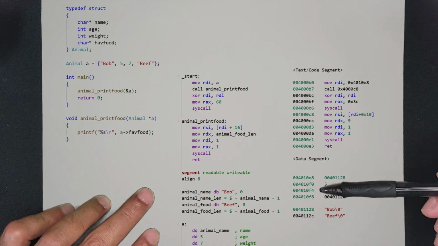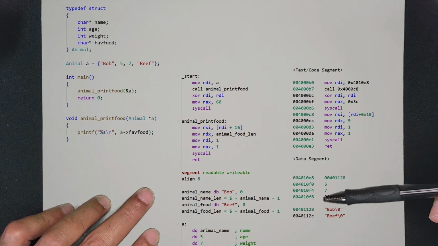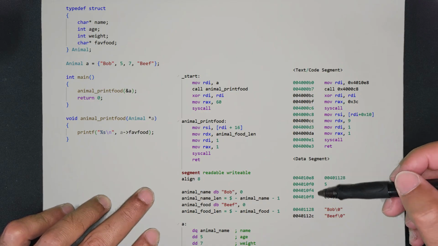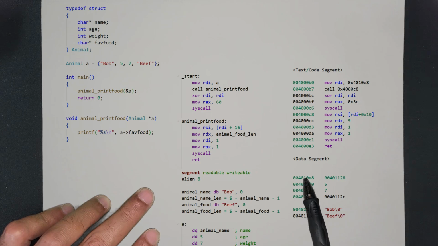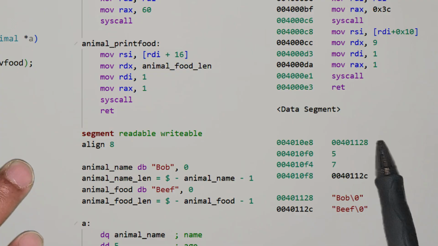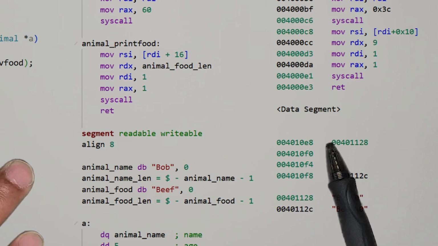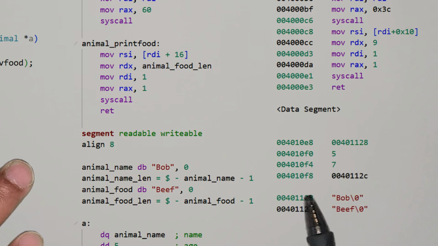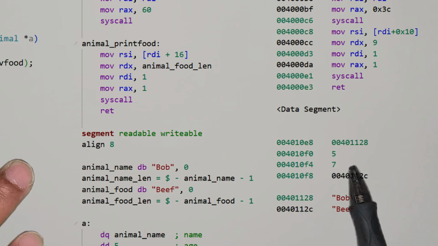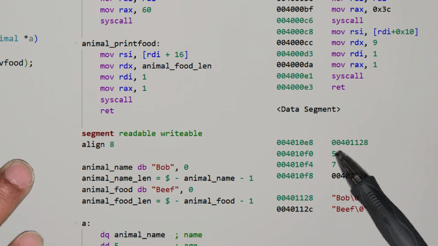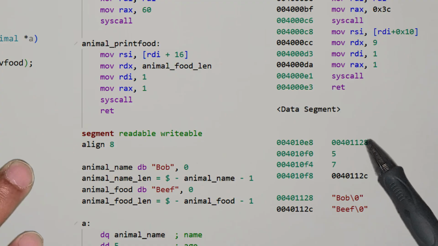It's going to be different from the example I showed before, because I made up that example to show the layout, but this is the actual memory where it was stored. At E8, we have the pointer to the name, which has been put at 1128 by the linker. So we have the string pointer to this location, 8 bytes. We have the raw data for the integer, 4 bytes, 32 bits. We have another one, 32 bits. So 8 bytes, 4 bytes, 4 bytes is 16 bytes.